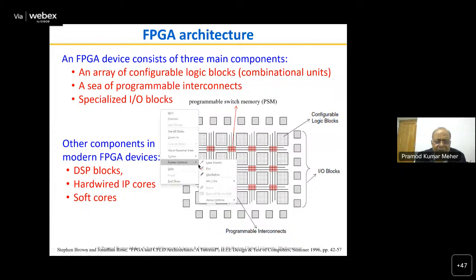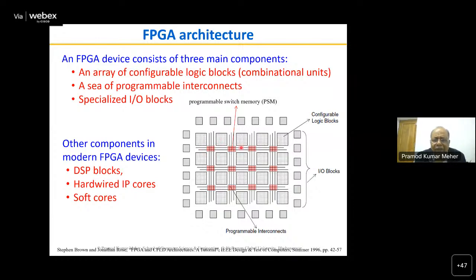You can see here that the interconnections can be modified, so data can move in different directions. These are the configurable logic blocks where we can have different circuits, and the data from one part of the circuit, or one CLB, can move to other CLBs, and overall it can create a circuit for us. And it also has specialized I/O blocks. Nowadays, in FPGA devices, we have DSP blocks where we can do multiply-accumulate operations, and hardware IP cores also, as well as processors, as I was stating.